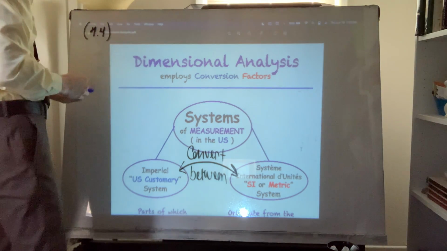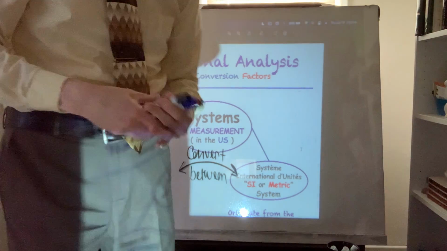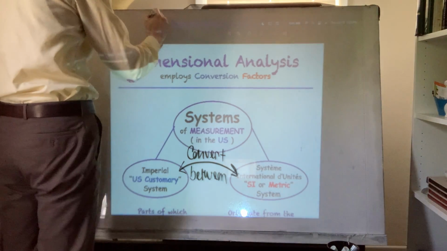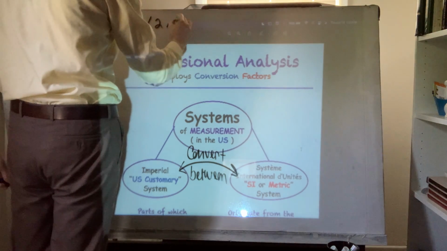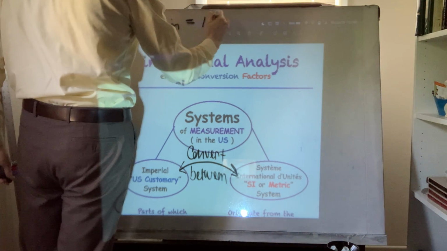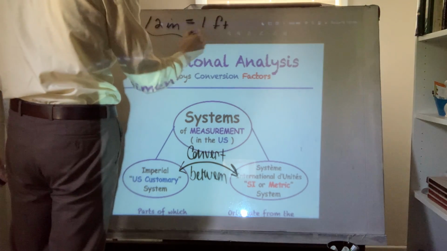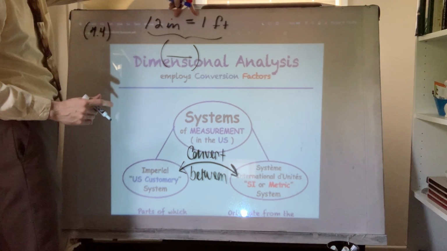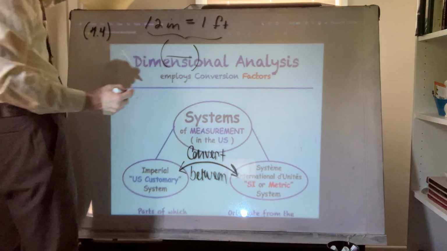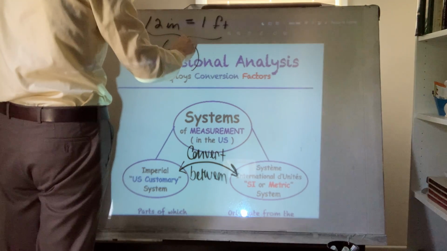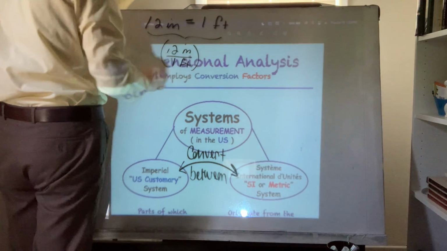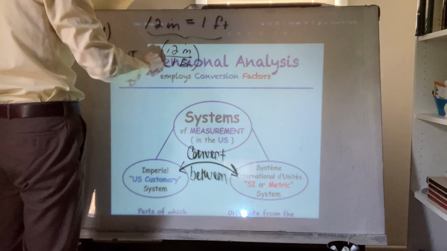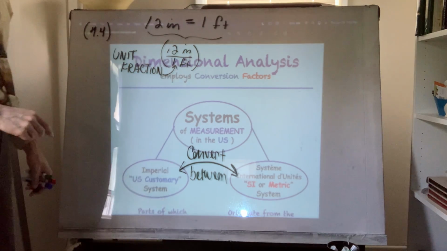Now, that is essentially taking things like this relationship, 12 inches is equal to 1 foot, and converting it into a ratio, as I mentioned. And you could stack them at will. You could put the 12 on top, you can put the 1 on top. In this orientation, it would be referred to as a unit fraction. Why? Because look at what the denominator is. It's a 1.